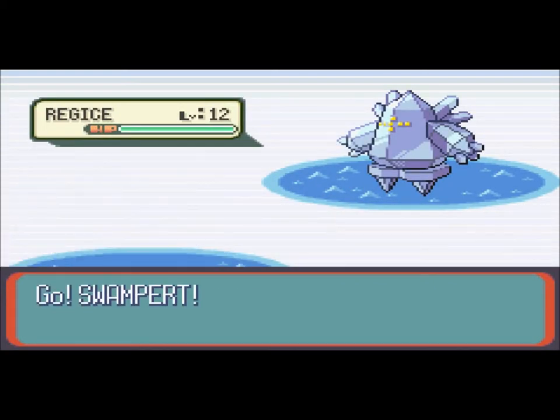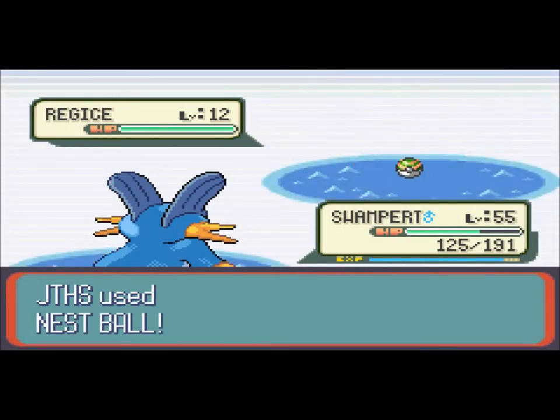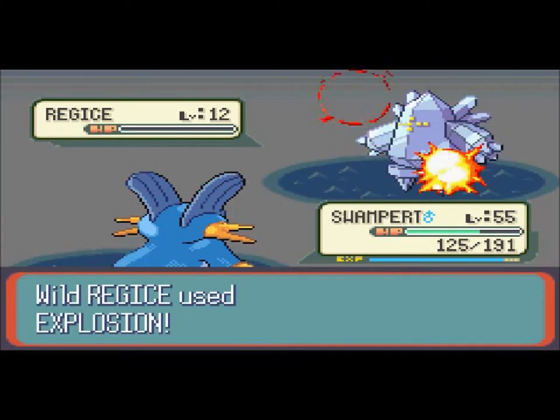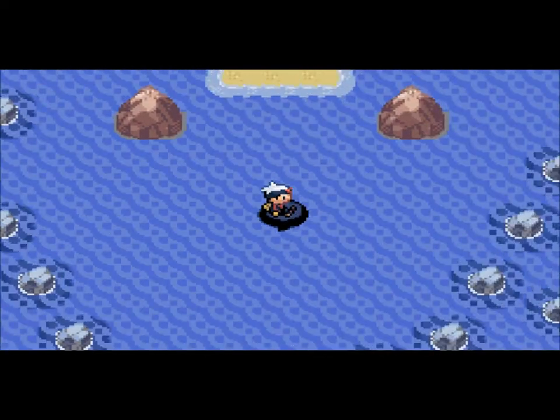Okay, he's level 12. I think, you know what? I'm just gonna throw the darn Nest Ball. It works better on weaker Pokemon. If it doesn't catch, then I don't know what will. A Master Ball, of course, but I don't have one because I used it on Latios. Wow. Okay, so that's the fifth Regice that died. And that didn't even do a single hit to me. It did like 2 damage. This is crazy!